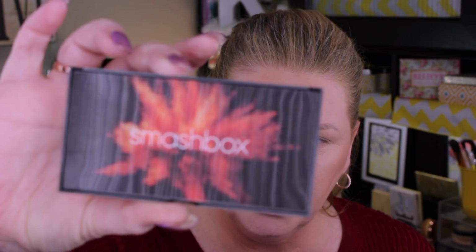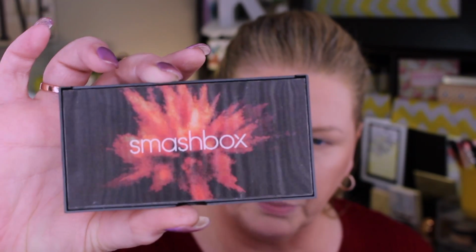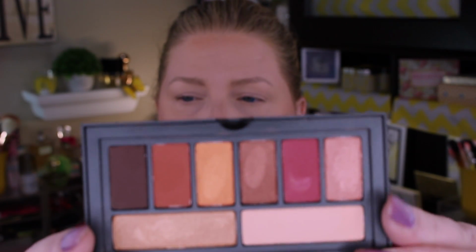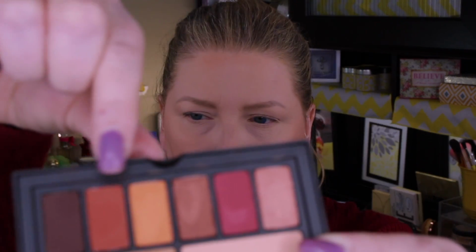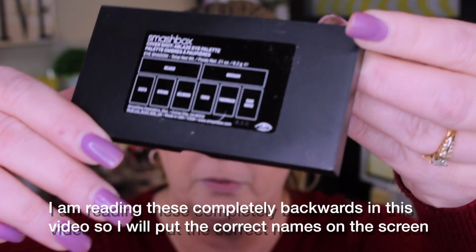And it's got this really cool holographic cover on it. I don't know if it's going to pick up on the screen or not, but it's really cool. So depending on how you turn it, it looks different on the front. And these are what the colors look like inside. So not a lot of oranges, but it's got this awesome one right here. There we go. That I really like, and I like that it's got the names on the back of it as well.